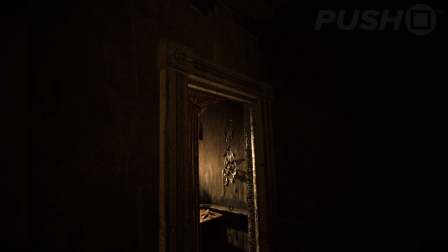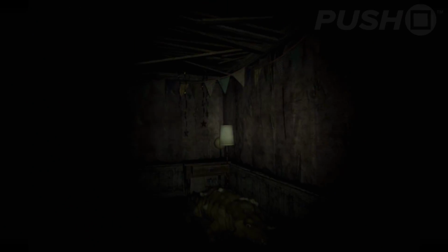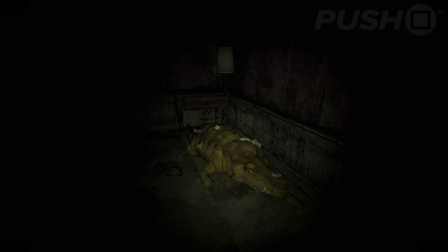I would recommend that if you've got PlayStation VR and you're planning to buy this game, try both modes. Play it on the TV, play it on VR, have a fiddle with all of the control settings, see what works for you. The game is really good anyway, so even if you don't end up liking the VR mode all that much, you've still got a great game to play on your TV. And if you do like the VR mode and it doesn't make you feel sick like it did for me, then happy days, play through the whole campaign in it. You've got options here, and I think that's the crucial part.